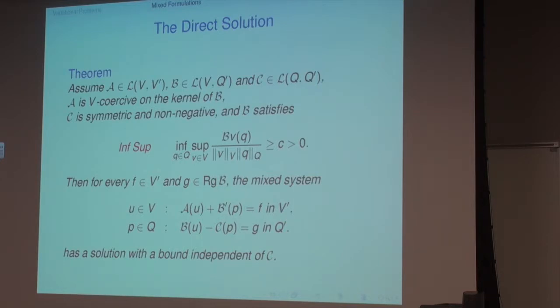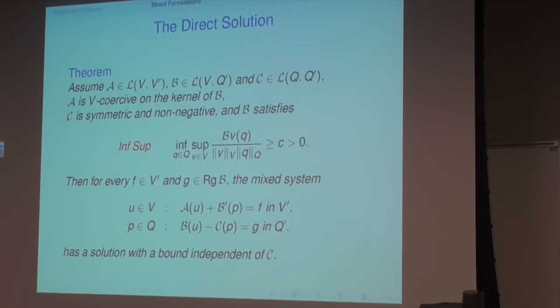In spite of that, if I have the inf-sup condition on B, and if A is V-coercive, so it behaves like an elliptic expression, but on the kernel of B, that means that A plus B is somehow bounded. So A is coercive, not everywhere necessarily, but at least on the kernel of B. And with the others given as such, if I have the inf-sup condition on B, then for every pair F and G, I can solve that system. This is sort of the analog of the Lax-Milgram theorem.